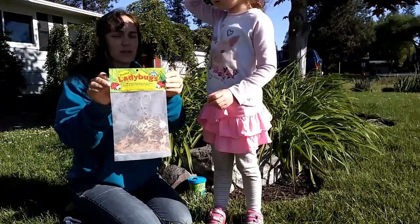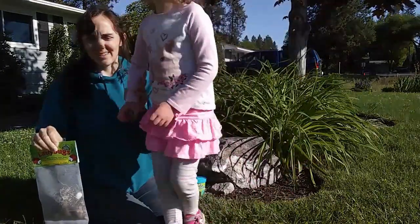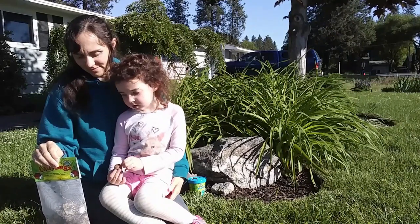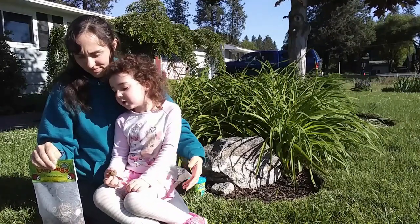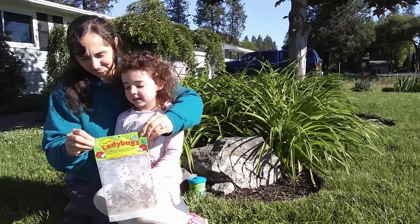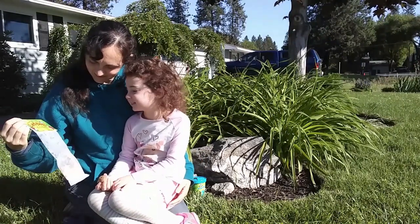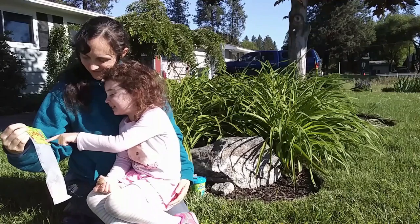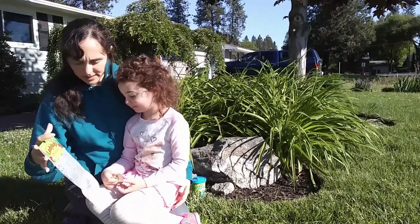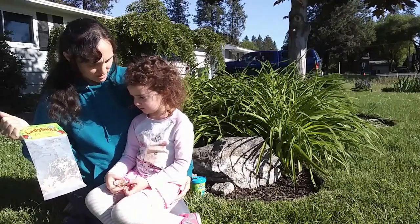Do you want to tell people about the ladybugs? Yes. What do you want to say about ladybugs? Ladybugs have some wings, just like some cobwebs, except they don't have some black spots. And they have bigger wings than a ladybug, and they're kind of fat because of their... The ladybugs are fat? Yeah. What do ladybugs eat? No. Do you know what ladybugs eat?